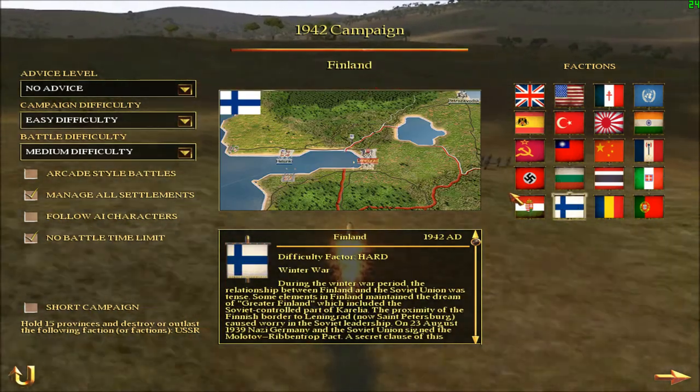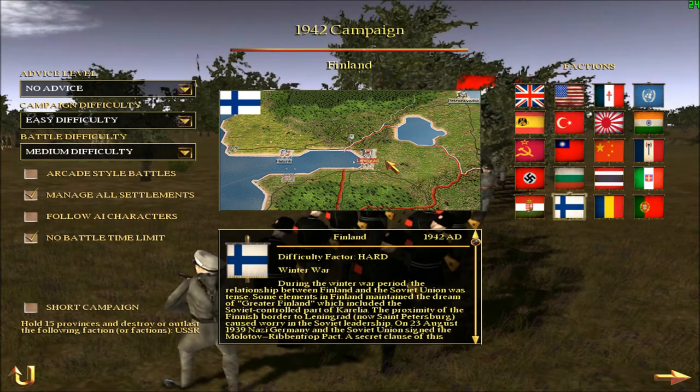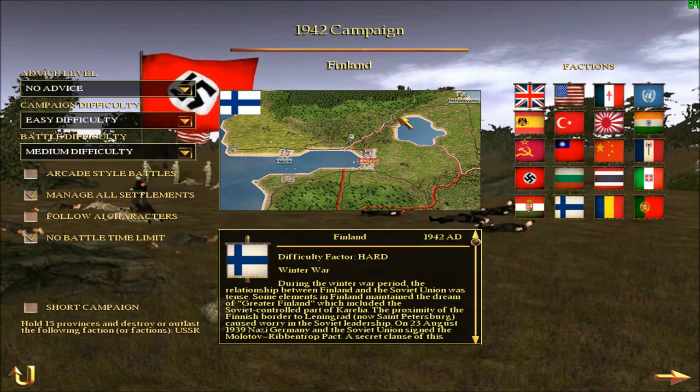Finland, they have a lot of cool and unique troops. I would like to place them too, but they are at a disadvantage. They will be invaded by the Soviets and their million armies, and then they might be betrayed by Germany. So they will fight two fronts.